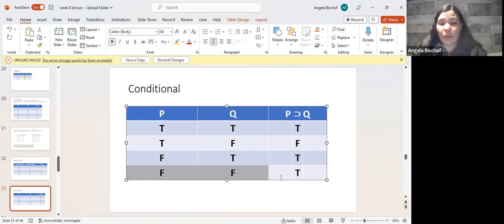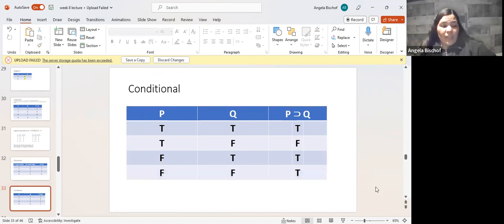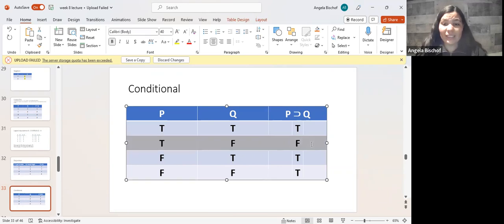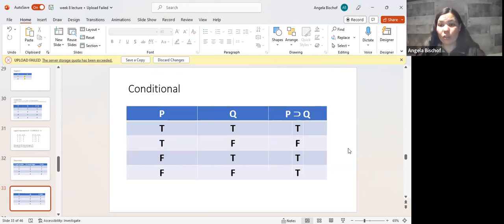Same thing for this bottom row, and this bottom row is kind of trippy too. If it's raining, then it's cloudy. That's a true conditional. But right now it's not raining here where I'm at, and right now it's not cloudy here where I'm at. So both of those, antecedent and consequent, are false. Despite that, it's still true that if it's raining, then it's cloudy. It just so happens that it's not raining, and it just so happens that it's not cloudy. So the important row to remember for the conditional is this second one, where you have a true antecedent but a false consequent. That's the only case where you're going to get a false conditional.